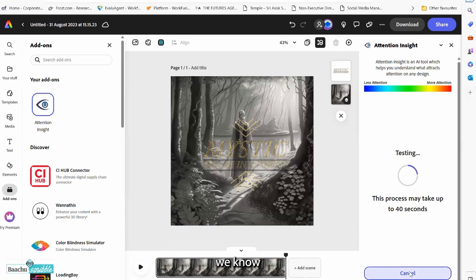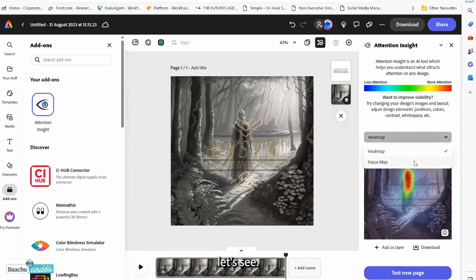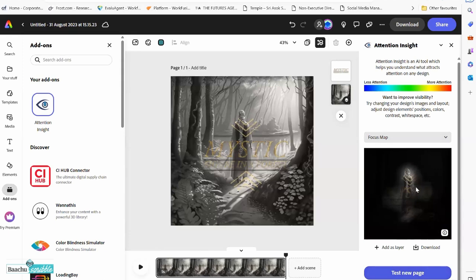So obviously, we know more or less it's going to spit on the face and say, what are you doing here? Right? So what it tells me is, okay, it has done a heat map analysis, and it just tells me something. So let's see, focus map. Interesting. So try changing your designs images.